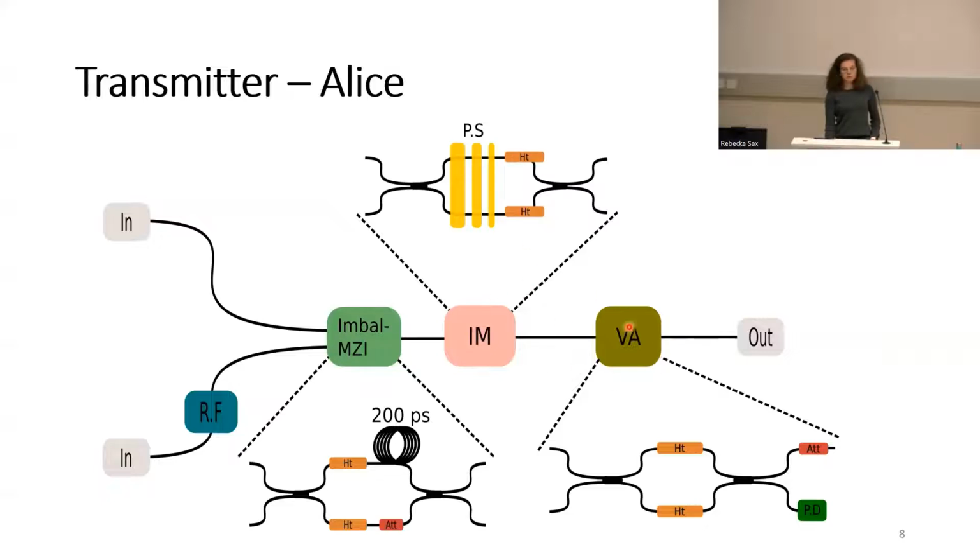Finally, you pass through a variable attenuator where we can attenuate down to single photon level. This we can do either by adjusting the heaters of a Mach-Zehnder interferometer, where we can monitor any light on this photodiode, or there's another similar attenuator as in the interferometer, which we can use to also attenuate. Then we have managed to encode our quantum states, and we can go out of the transmitter chip into our receiver.